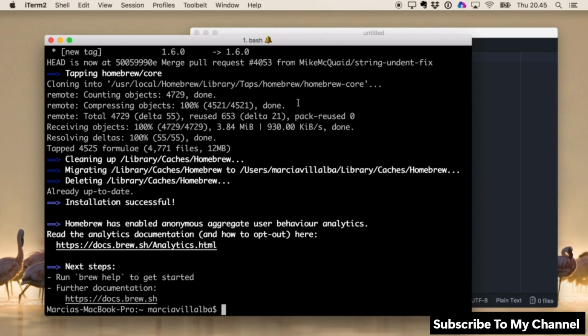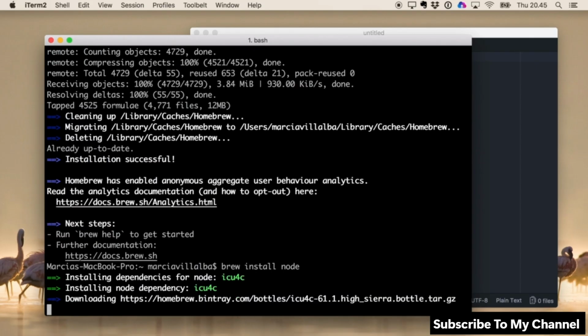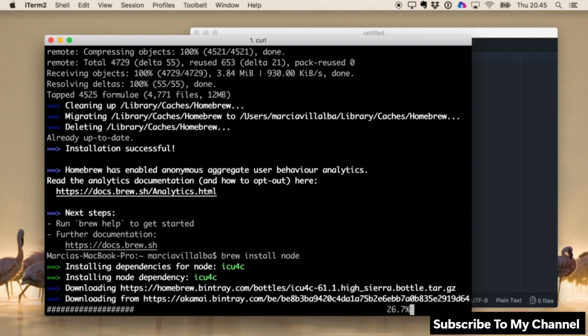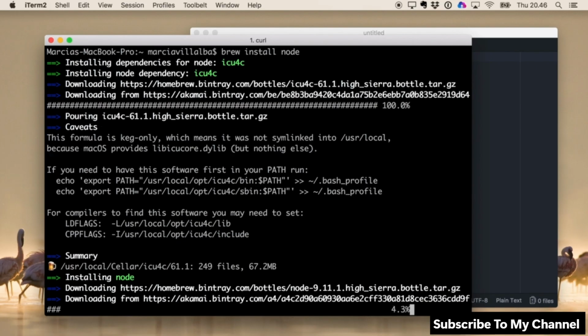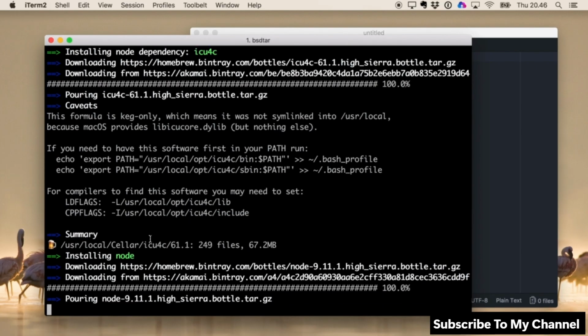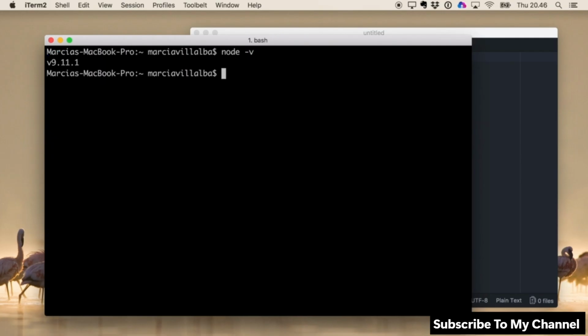After it's done, then we can go and install Node. We just type brew install node, and as easy as that, Node comes and it's installed. Brew works for a lot of different libraries that you might need, so you will enjoy using it for other things as well. And this will download the latest version of Node onto my computer. After it's done, then we are ready to install serverless.